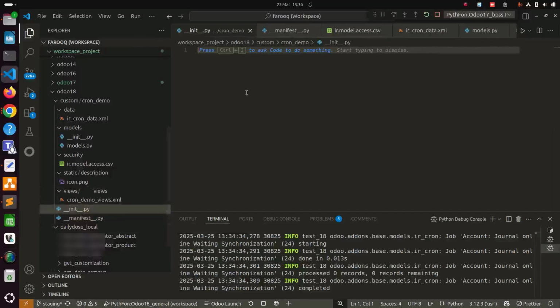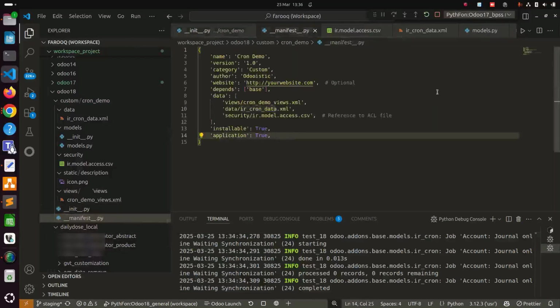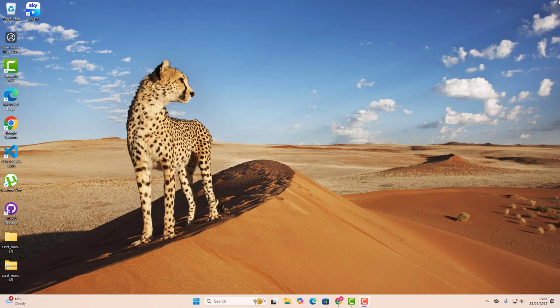And here we need to give reference from .import models, and this is our manifest file. So that's it, guys. What we need to do is install this module and test how it is working. First we just restart.